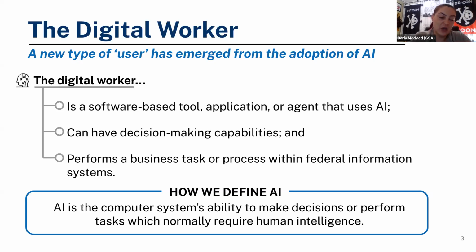So what we did is we put together an interagency workshop. We interviewed a bunch of agencies on how they're currently using digital workers and how they're credentialing digital workers within their agencies. And then we analyzed all of the gaps and the challenges, both from a policy perspective and from an implementation perspective. And we put together a set of recommendations from the Emerging Tech Division that then Ken very nicely took over to the Identity Assurance and Trusted Access Division and created a digital playbook for us. So Ken, on to you.